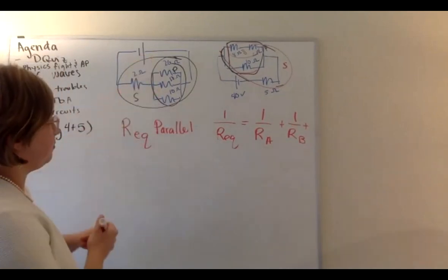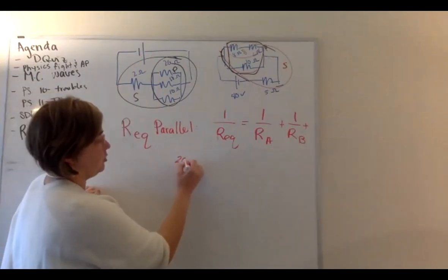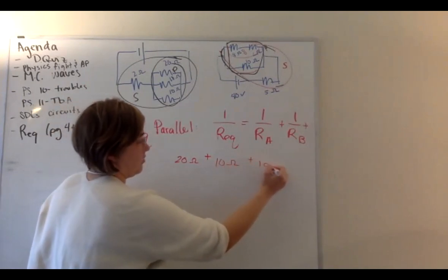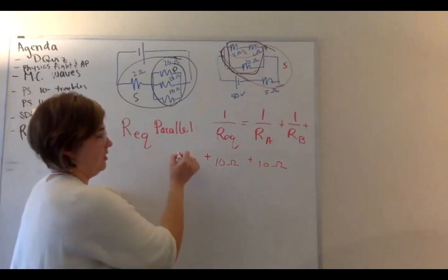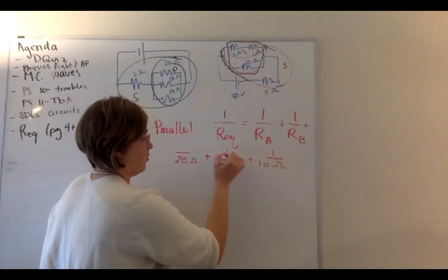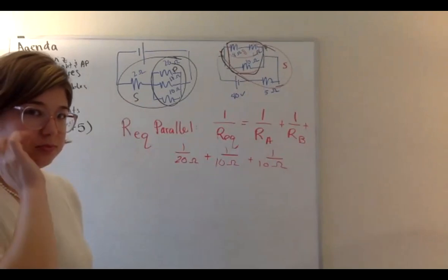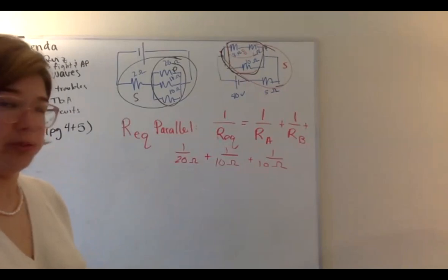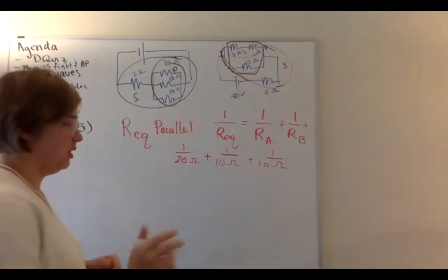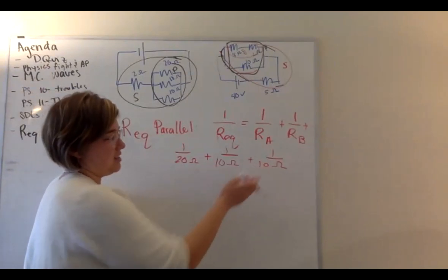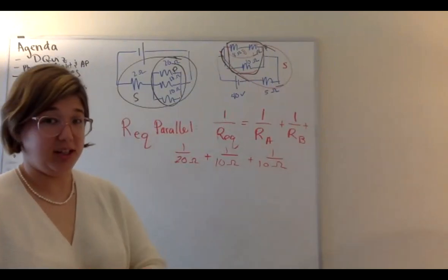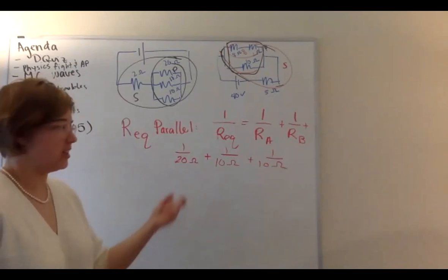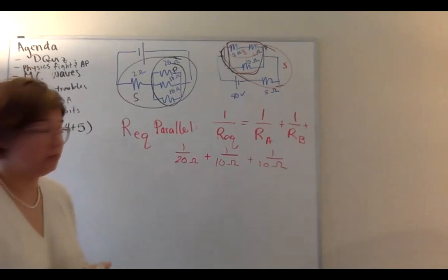So this is my parallel. I have a 20 ohm resistor. I have a 10 ohm resistor. And I have another 10 ohm resistor, and we're going to add them as fractions. So you do have to find your lowest common multiple, LCM. Anyway, since this is a 20, a 10, a 10, my lowest common multiple could be 20. Yeah, I would go with 20, but your short answer is you could just also multiply them together. It doesn't really matter.